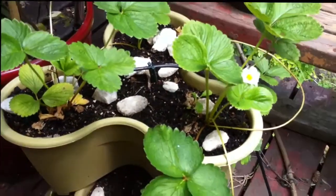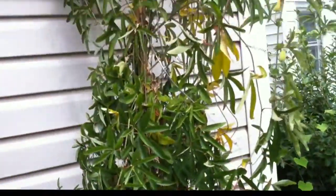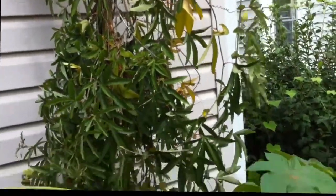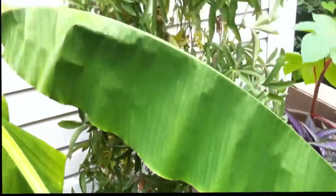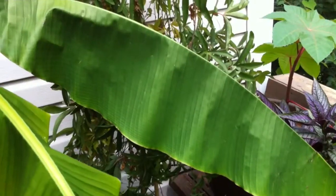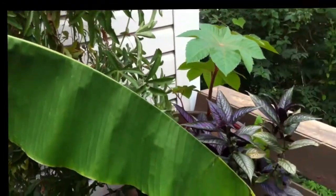There's some strawberries, and they're finally doing well. I lost half of them when I first potted them up. It was just ridiculous. And here is my, what is this called? Passion flower again, yeah. It seems to not mind the water. I'm going to have to tell my waterer not to water. But they actually like boggy soil. And it's actually produced flower for the first time since I grew it from seed about 2 years ago. So obviously it likes the water.